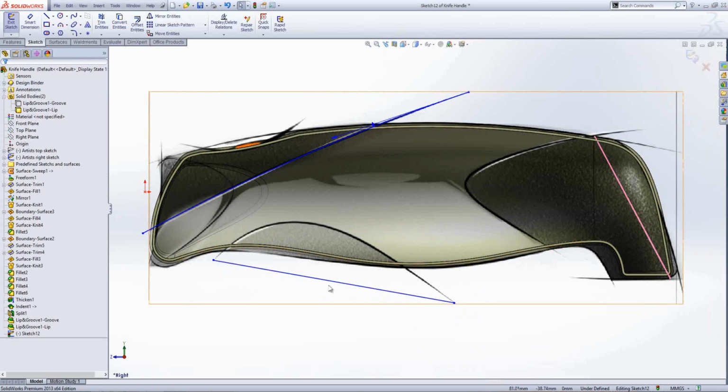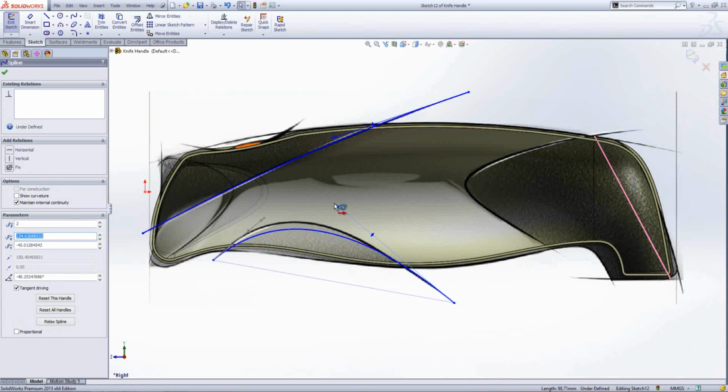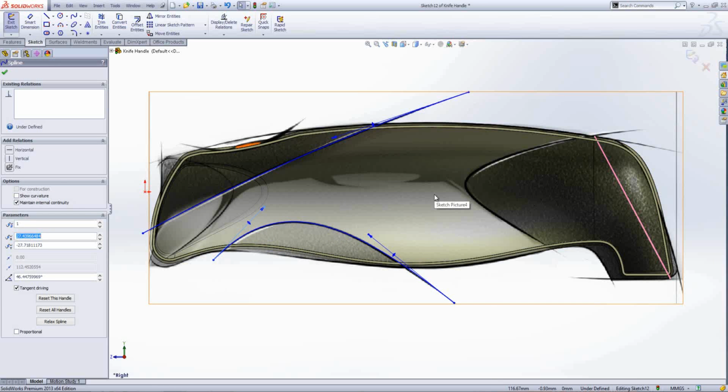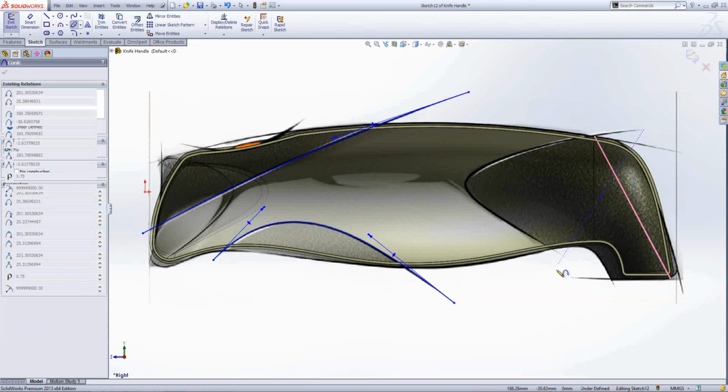So if we create our spline at those 2 points, we can actually pull and manipulate that around to match the contours of that sketch. Maybe if we use this handle here, we'll pull that around a little bit, and we can start to create that sort of shape. Now over on the back here we had some new functionality introduced in this release of SolidWorks, which allows us to create conics.